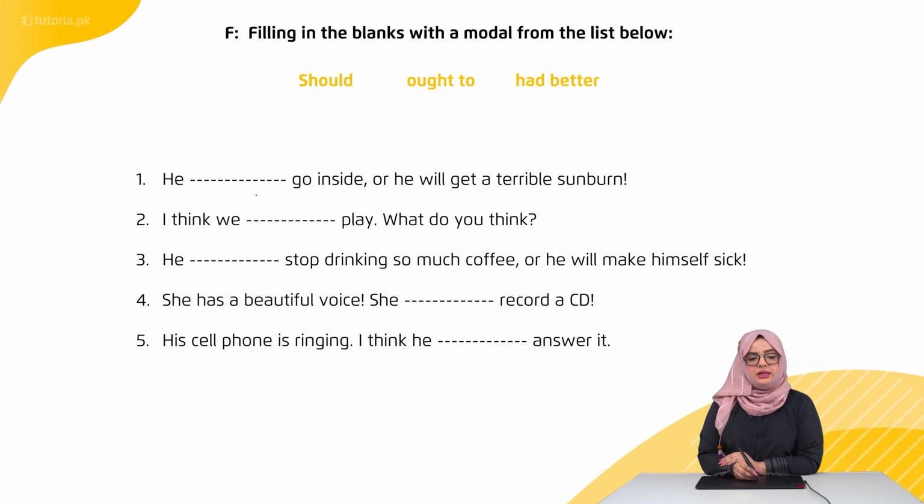So first is, he dash go inside or he will get a terrible sunburn. He should go inside. Second is, I think we dash play. What do you think? I think we ought to play. Ought to or should have the same meaning. Third is, he dash stop drinking so much coffee or he will make himself sick. He had better stop drinking so much coffee.